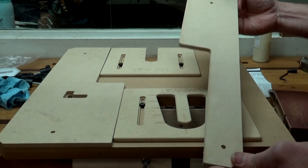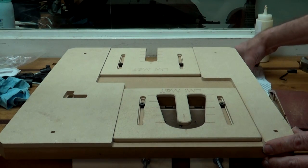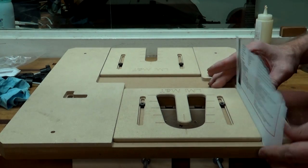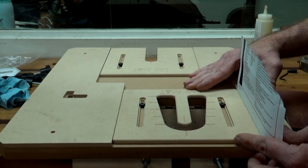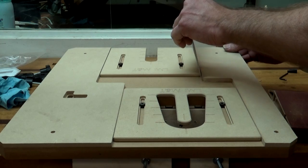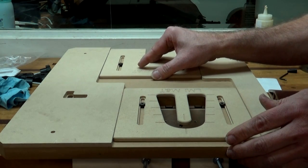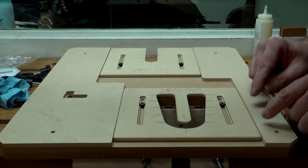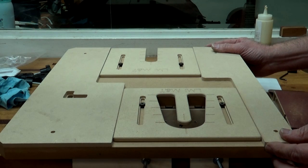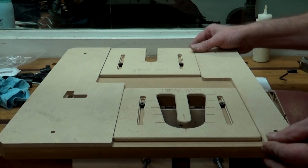Now, LMI recommends gluing these shim pieces to the top of your jig assembly. However, before you do that, use a piece of paper as a shim, that way you're not too tight or too loose with your templates in reference to your shim assembly here. And you can just tape this down with binding tape like you do when you're binding a guitar.